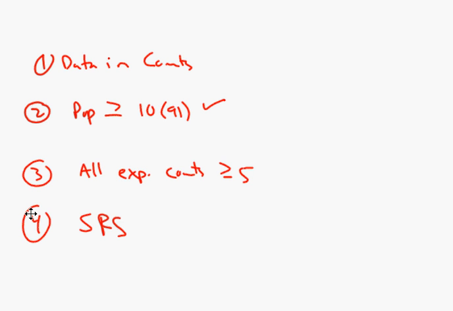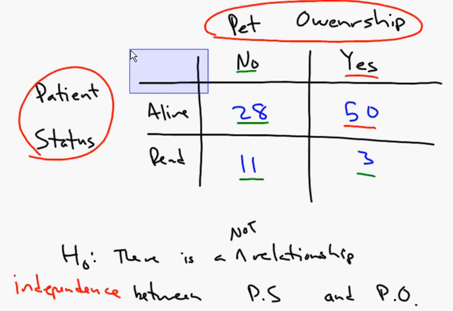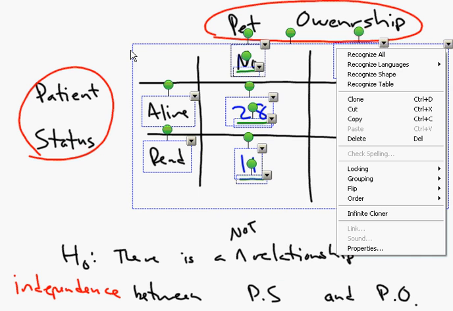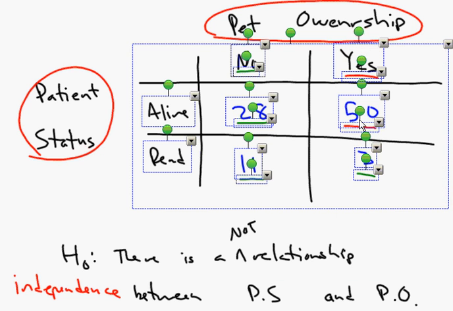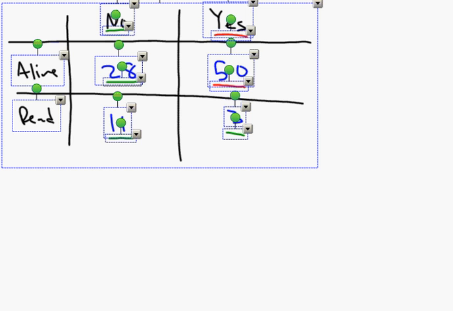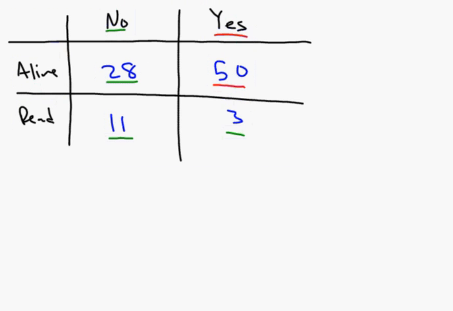Okay, so now what we want to do is perform the chi-square test. Okay, so before you can do the chi-square test, we have all our data here in counts, and what we're going to need to do next is get our expected values. So these are our observed counts here.